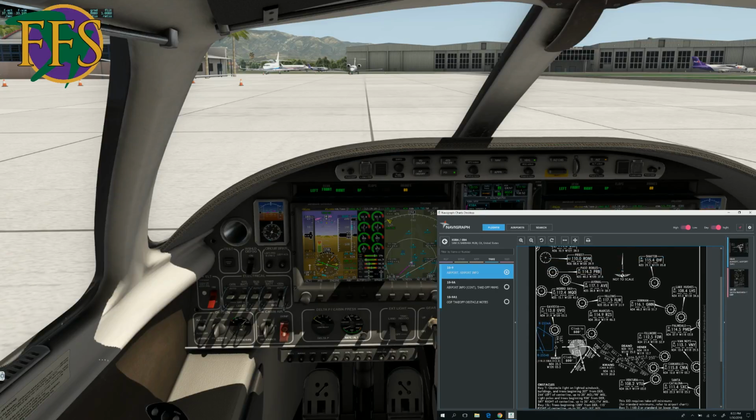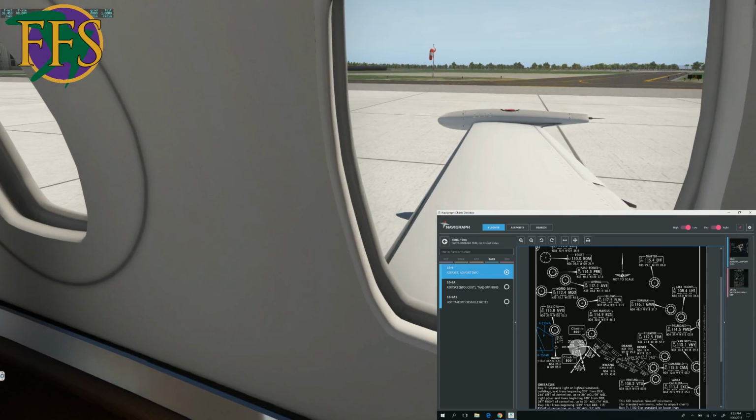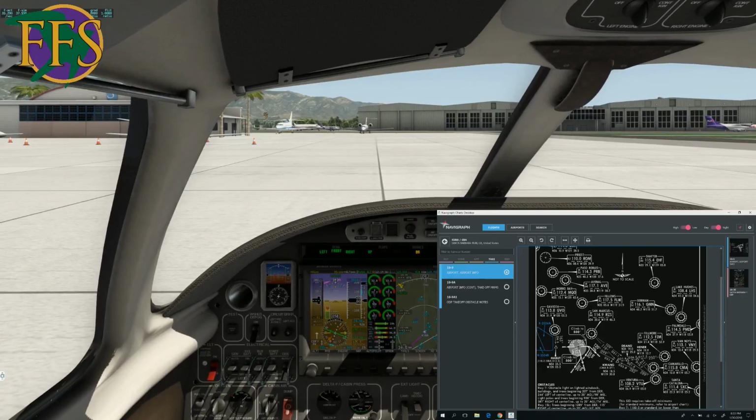Let's go ahead and give Tower 0 Echo Romeo midfield left down. Give Brown a call. This will be a full stop. 0 Echo Romeo, wind calm, runway 29 clear to land. 0 Echo Romeo 29 cleared to land. Yeah, exactly, Truckin'. Chat, letting you forget about something you did wrong? What?